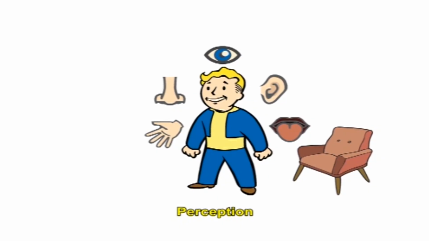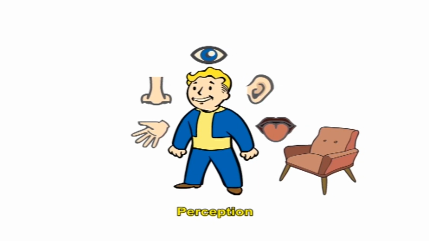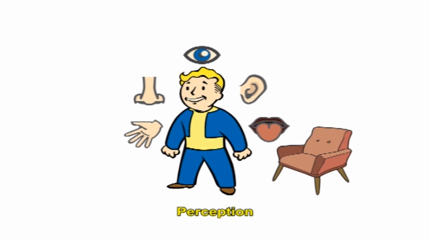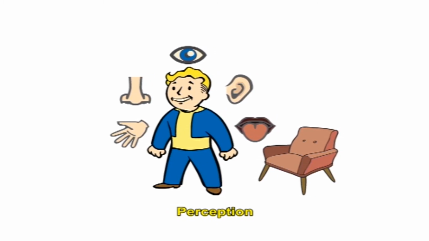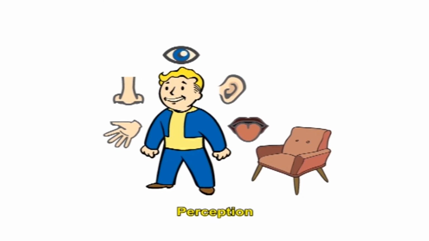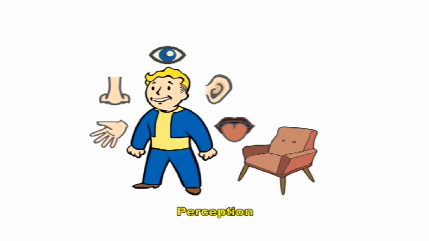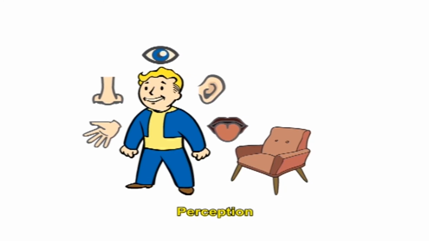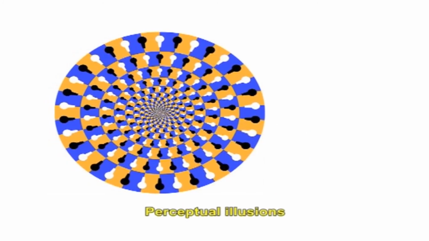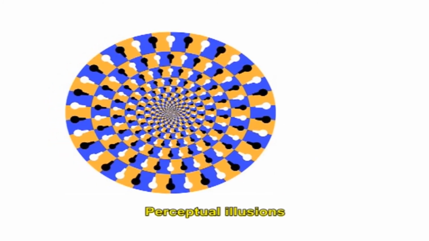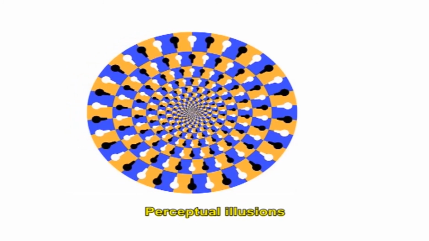Perception is the set of processes by which an individual recognizes, organizes and makes sense of the sensations he receives from the environmental stimuli. Perception encompasses many psychological phenomena. Visual perception is the most widely recognized and most studied perceptual modality. The existence of perceptual illusions suggests that what an individual senses is not necessarily what he perceives.